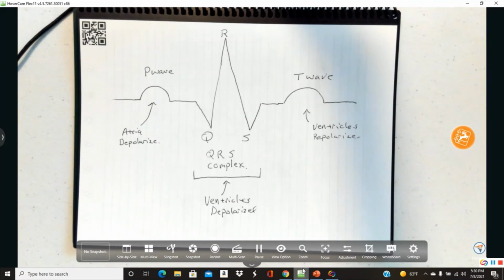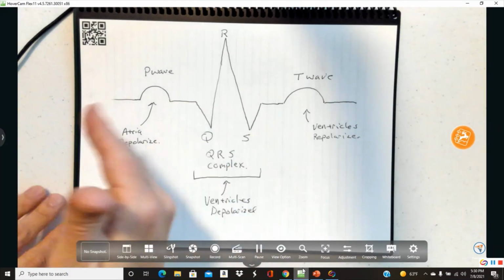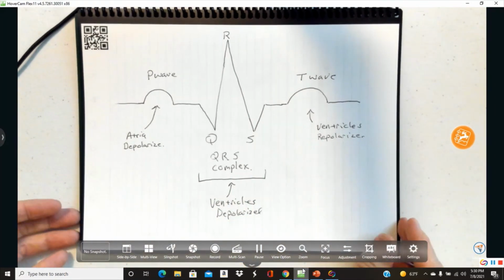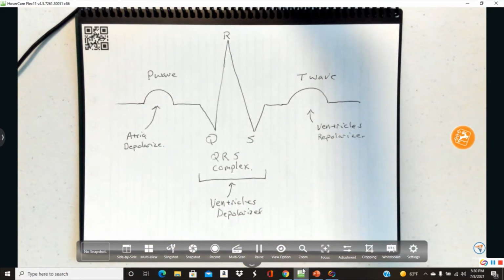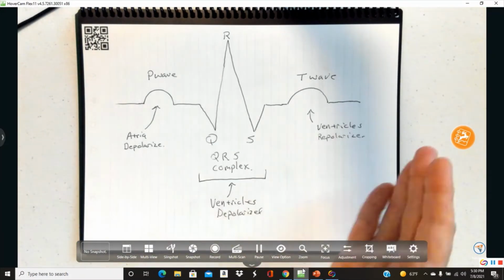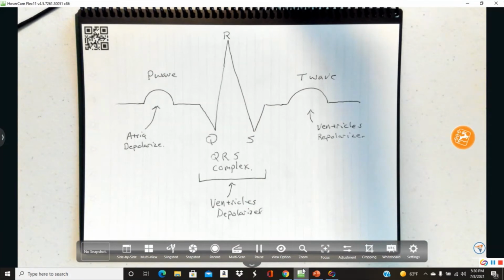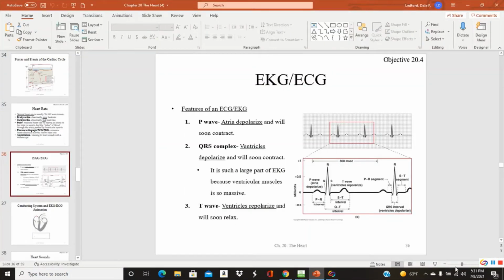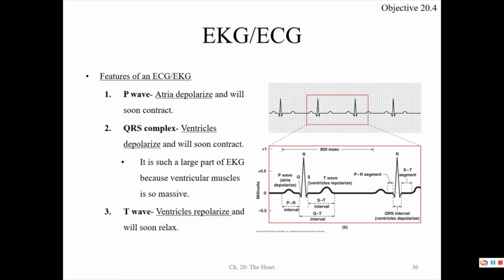Now, it's very important that we know these things, and I'm going to tell you, because if you're my student and you hear me say something is very important, you know you're going to see it on an exam. So you better know what happens at each of these things. What happens at the P wave, the QRS, and the T wave. Those are very big things. And I went ahead and just explained everything that is on here.